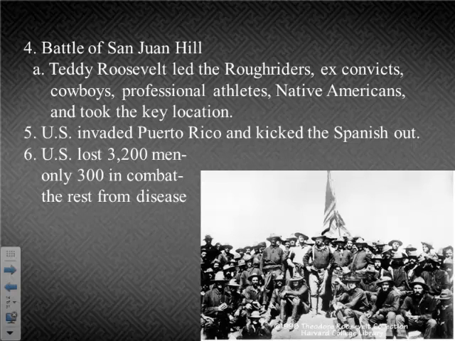And so Teddy Roosevelt, who'd been the Assistant Secretary of the Navy, gathered up a group of people from various backgrounds. There were ex-convicts and cowboys and professional athletes, Native Americans, not anybody that had any real significant military background. And these people became known as the Rough Riders, and he led them up San Juan Hill. And as a result of this, he was kind of becoming a new national hero.